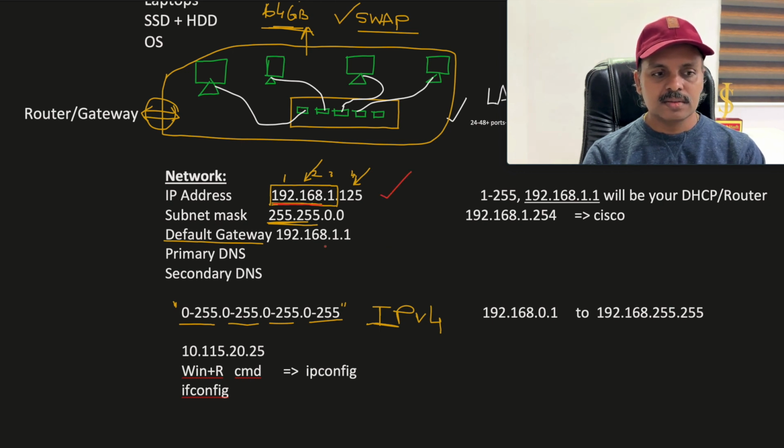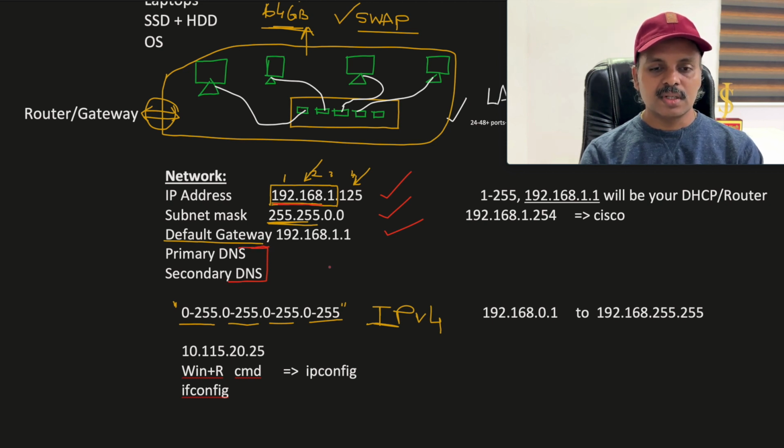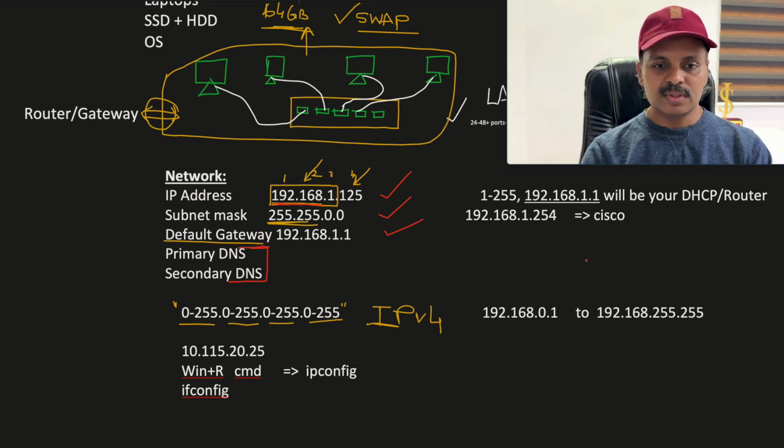So: subnet mask, then default gateway, then primary DNS and secondary DNS. We'll talk a little about these things. If we're good, we step into the next topic.